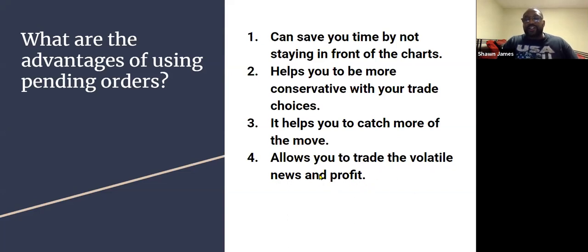So I'm going to display to you how to trade the news. When you're not really certain of where it's going, guess what? You can use pending orders to have a better result. Not only just for news, but consolidation and waiting for what we call a breakout, where the price will either break up for a buy or break down for a sell.